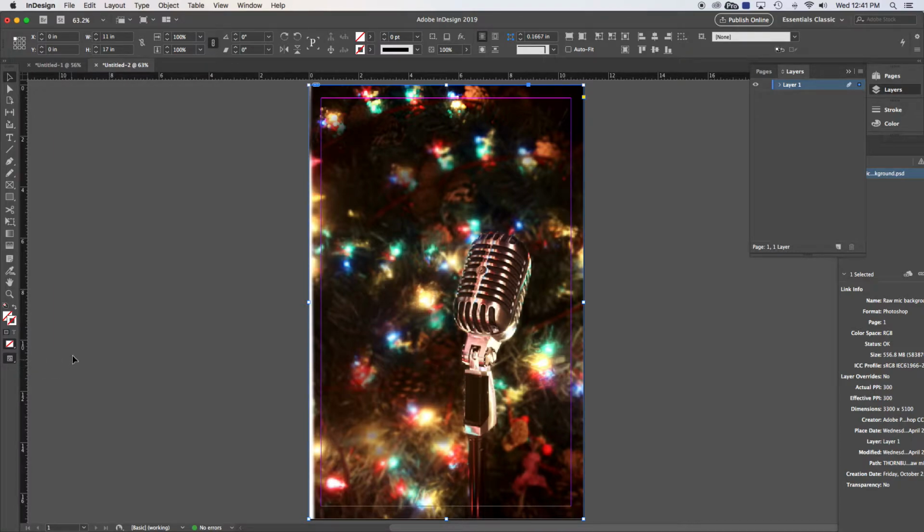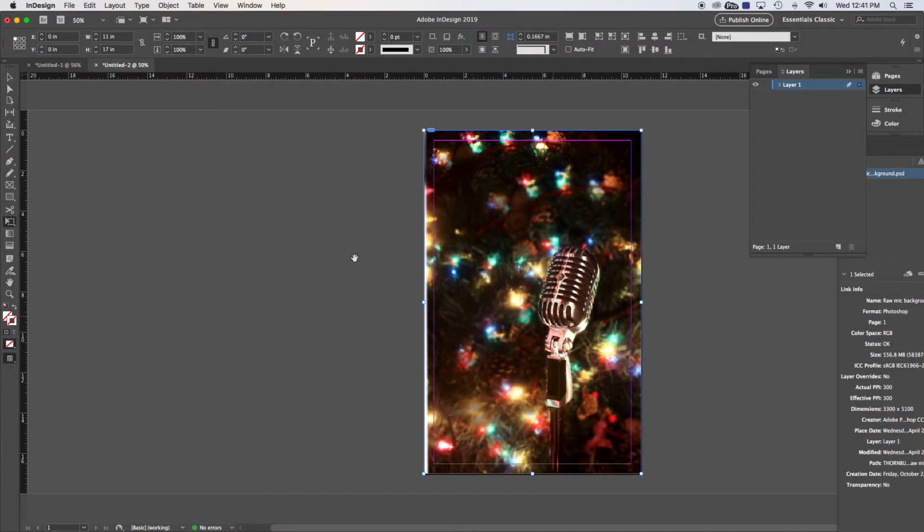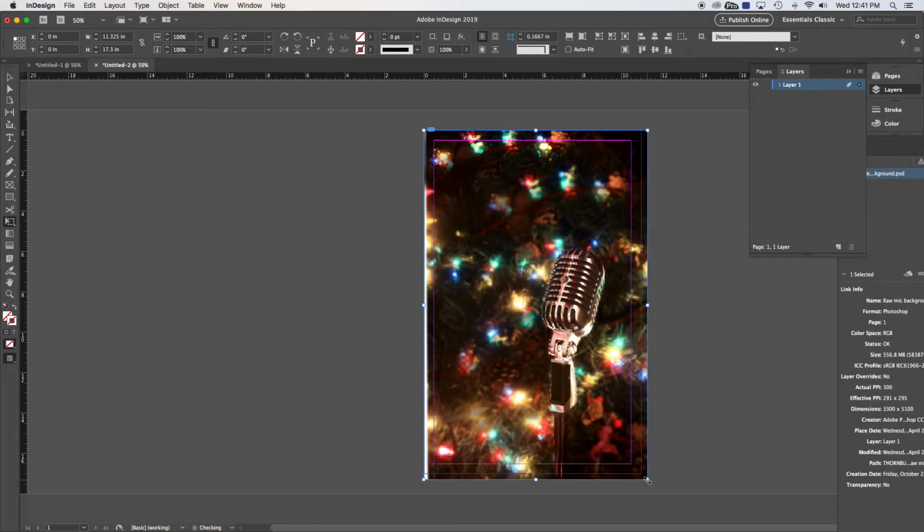So what I want to do is just use my free transform tool. In Photoshop, you have to press Control T. This actually has a tool there. Why doesn't Photoshop have a free transform button? Good question. And what I want to do is zoom back just temporarily, and use the free transform tool to make my page too big.